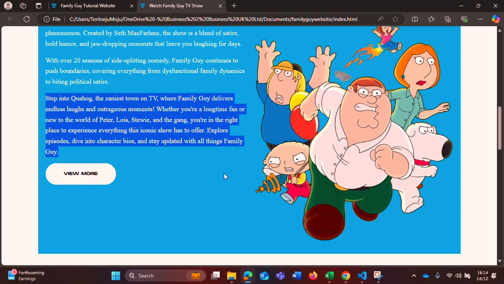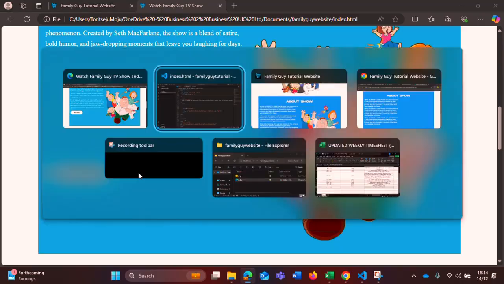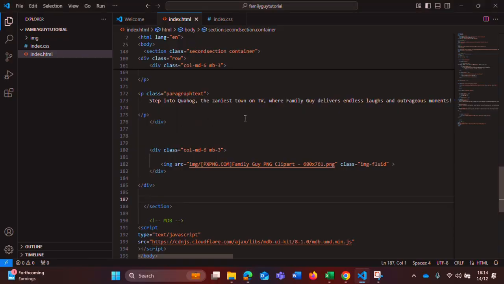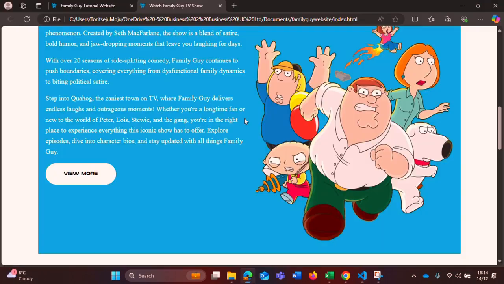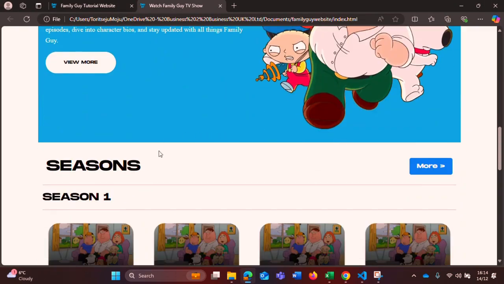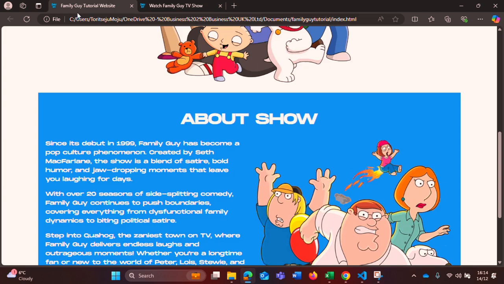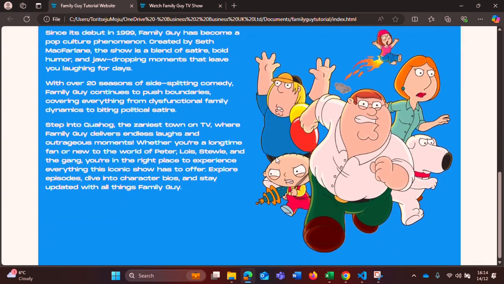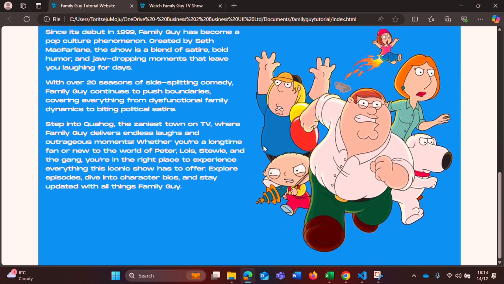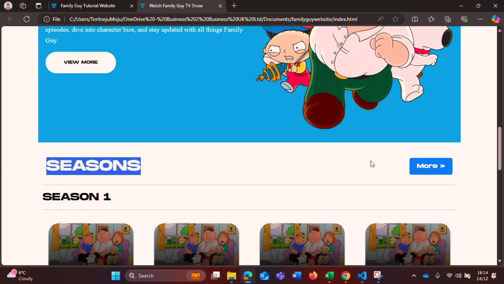The only thing we can do here now is give this a height, right? So we can give this one like a height of, let's see. Maybe no need. When we move to the next section, I think you will see it from there. So now we've done the second section. So let's look at it again. So first section, second section done. Now the next one we're going to do is this part, right?